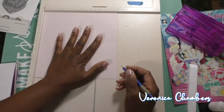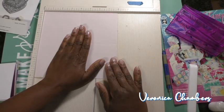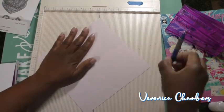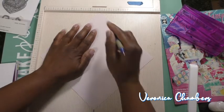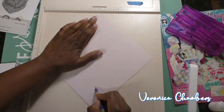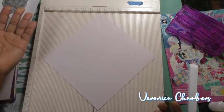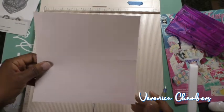You know what? Let me stop right here, because there's something I wanted to do first before I started scoring this piece. Well, let me go ahead and finish scoring it. Since I've started, it's going to mess up everything if I don't. And then here, you only need one diagonal. So I'm putting it on the line that I've made on my scoring board. And that's it. But I am going to get a fresh piece of paper because I wanted to do something else for you.